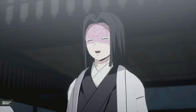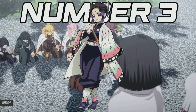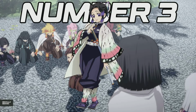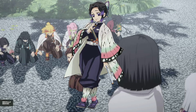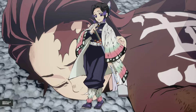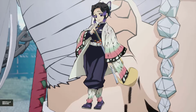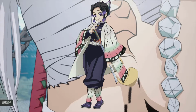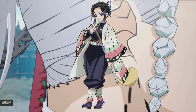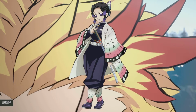Okay, coming in at number 3, we got Shinobu, which might be a little bit of a surprise pick, but her outfit actually has a lot going on that I really, really like. Starting off, to get her uniform out of the way, it's a nice dark purple, not too strong, but it really matches her hair. Not only the black part of her hair, but also the highlight she has in her hair and her eyes. So it looks pretty nice. It doesn't detract too much from the rest of the outfit, and it doesn't have any kind of bad chemistry with it. So I think that's really cool.